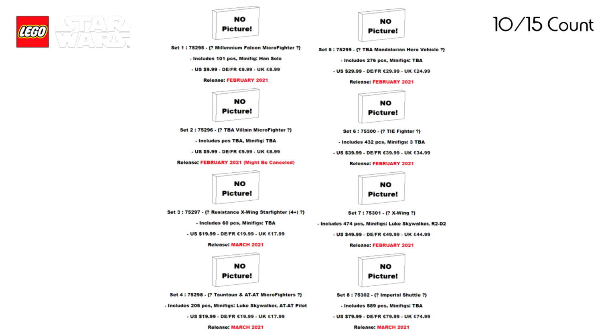But that is set number 75301 with 474 pieces, retailing for $50, which the price per piece for that is okay, but they're downsizing these sets, and I don't really see any appeal with them since I already have an X-Wing. We're going to have to wait and see on more official pictures, or maybe if I can get them on sale, I might review them. We'll have to wait and see.